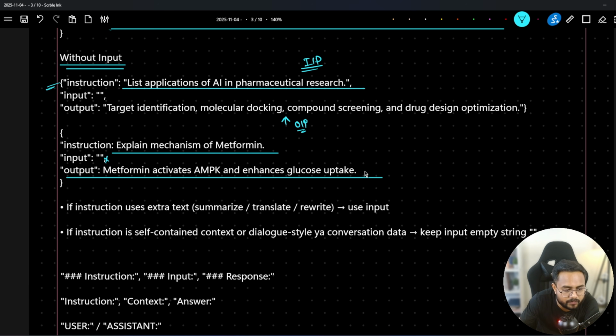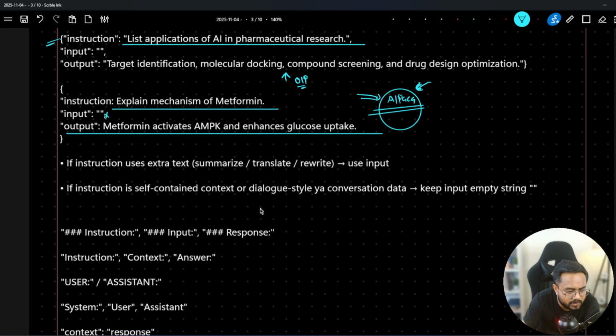Now here is my output. Okay, so in this way also you will get data. This dataset format was followed in Alpaca, right? If you check this Alpaca, this is one of the datasets which was prepared by the researcher. I will show you the research paper and the Hugging Face dataset and everything. I think I showed it in my previous video. You can check over there, right? In this format only the dataset has been prepared.